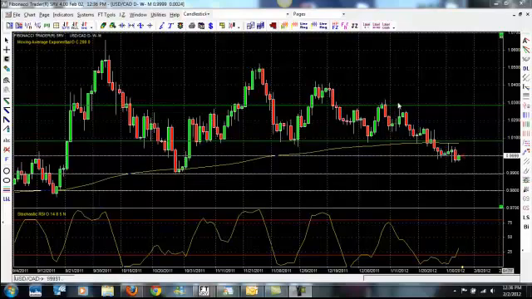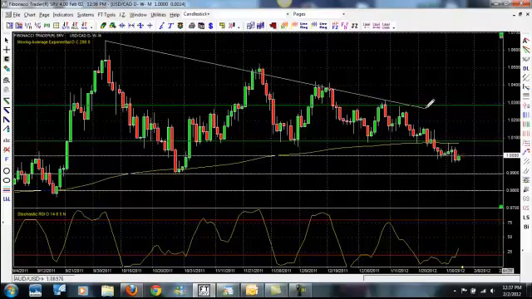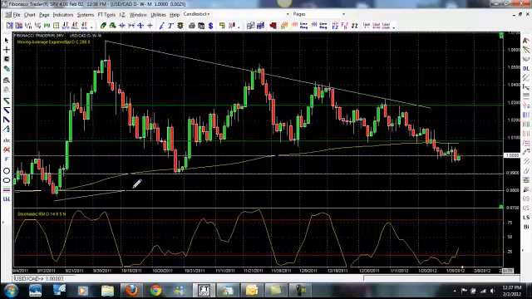But one thing I've noticed here is that we continue seeing lower highs. In fact, I don't know if I can draw a trend line here, but you can see that the highs are getting lower and lower and lower. So this thing has been trending down slowly but surely. All right. And at the same time, we have what's called a pennant pattern here. And so right around this time, I was expecting this currency pair to break down through this mark, come back up into this line, but we haven't.